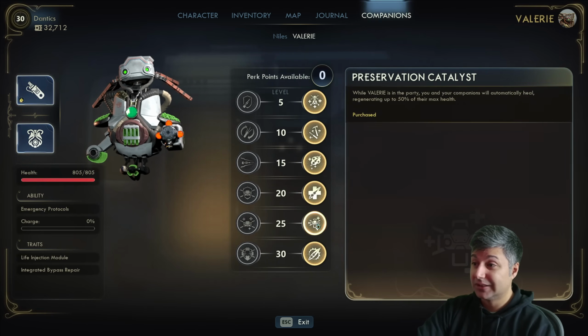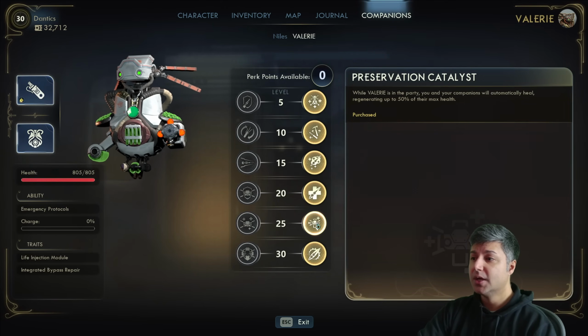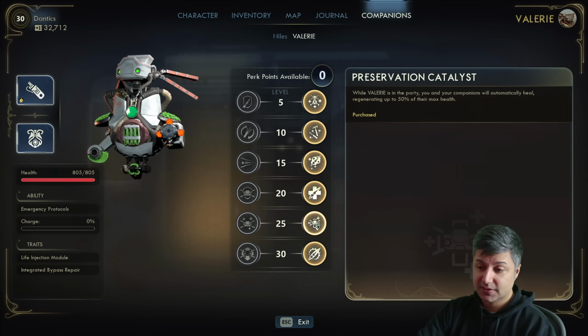Then we have Preservation Catalyst. While Valerie is in your party, you and your companions will automatically heal, regenerating up to 50% of their max health.